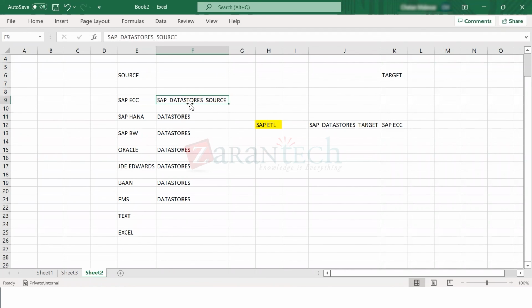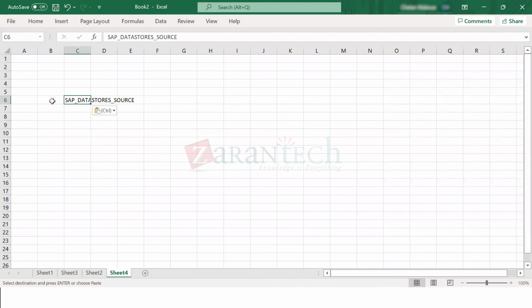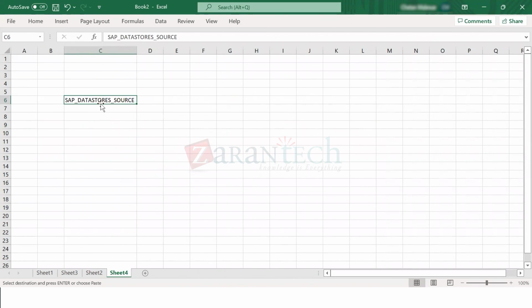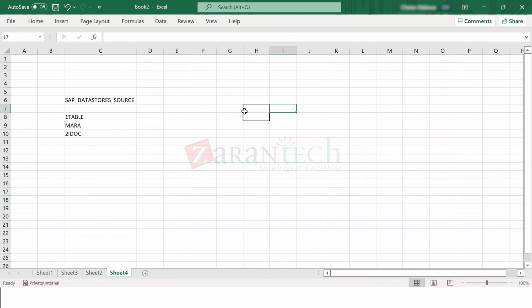So we create data stores. I'll open one more tab. Let's suppose we have created this data source, SAP. When you create this data store, you'll get multiple options. The first option is table, the second option is ad hoc, and there are 3-4 options. See, BODS is popular because it's all a UI kind of thing. It's all visual. Whatever objects you are working on, you can visualize them. All is in a visual format.